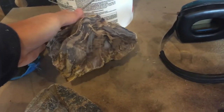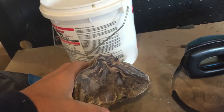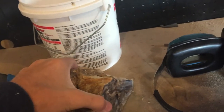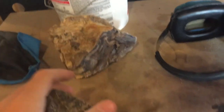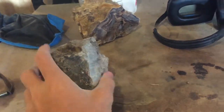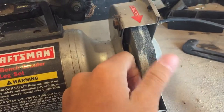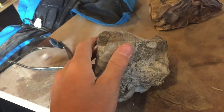Also, I'll be grinding on this petrified wood a little bit because it was a little too big for the saw, so it put some big deep marks in it because I did adjust it. So I'm gonna be grinding that down also, but that'll be in a separate video. So yeah, for the first stage, I'll be using this wheel. This is like a good gritty wheel. It grinds this stuff down really quickly, so hopefully it won't take too long.